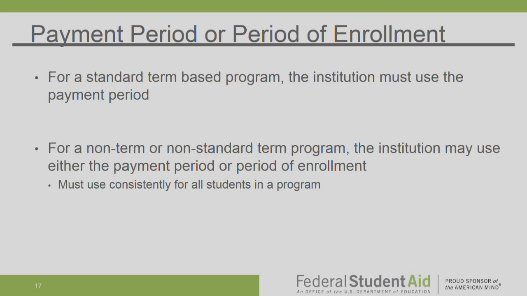While we mentioned this earlier, institutions are going to overwhelmingly choose to perform their R2T4 calculations on a payment period basis. In fact, the only time it would be likely that a period of enrollment would be used would be in the following scenario. An institution has a lockstep program where each successive module is built upon the preceding modules and where talented students may only ever withdraw near the end of the coursework due to the level of difficulty. In this type of situation, the few students who do not finish have completed more than 60% of their enrollment and therefore have earned 100% of their Title IV aid.